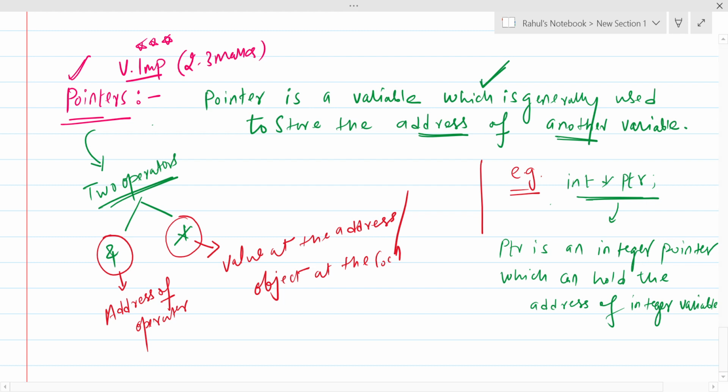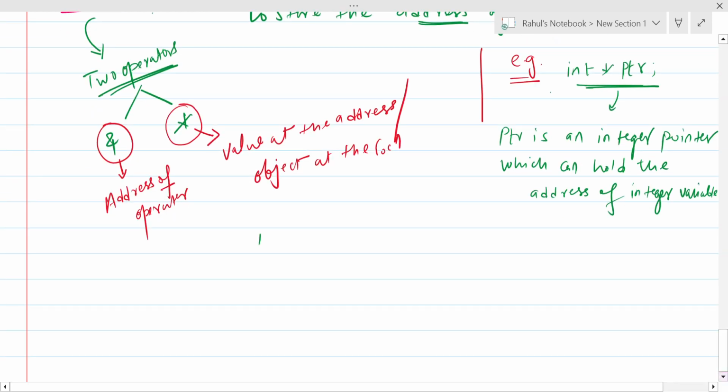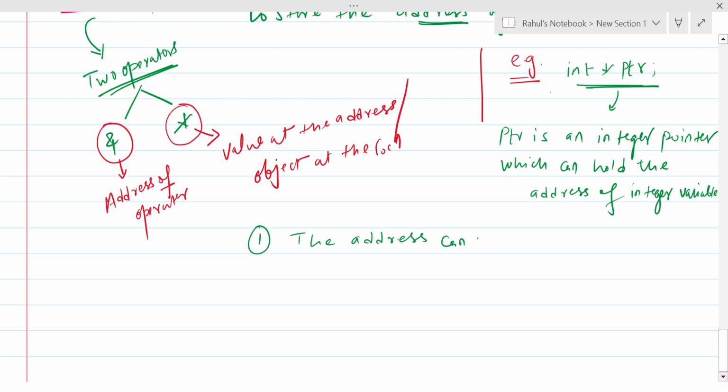Now two things that you need to follow here. The first one is that an address cannot be negative. And the second point is that address size differs from system to system.